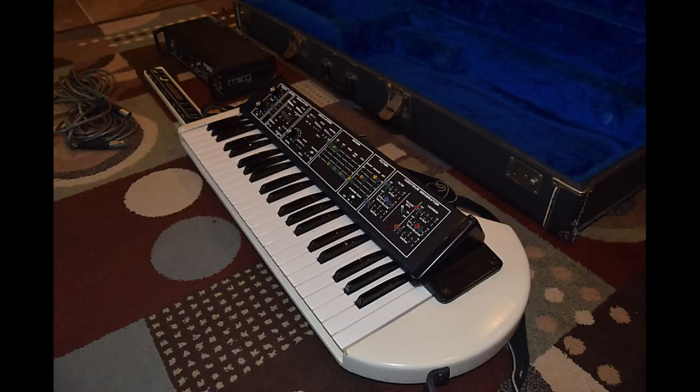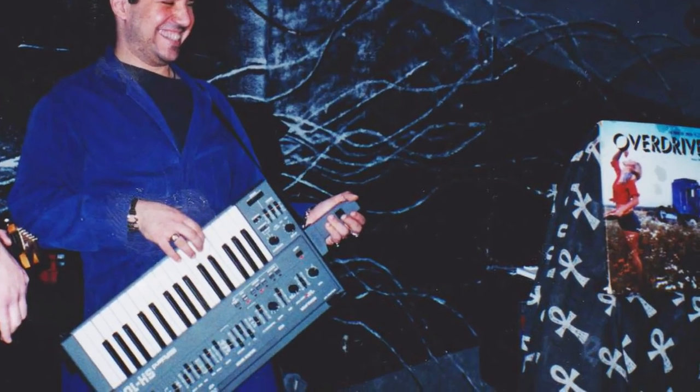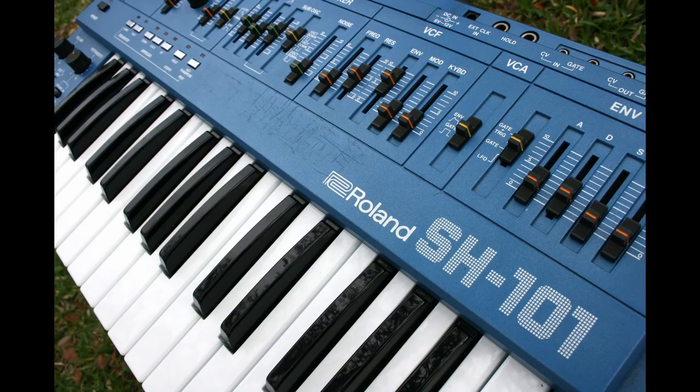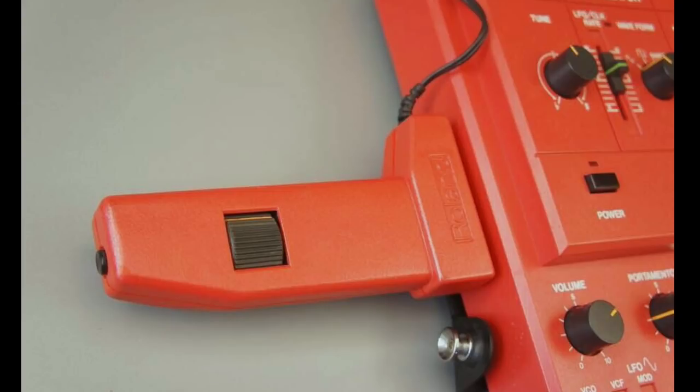The keyboard itself also responded to aftertouch, which was pretty uncommon for a synthesizer in that day. People responded to Liberation like no other instrument — you could treat it like a guitar. When you played the instrument, you hugged it, you put your arms around it, so people just fell in love with the thing. In 1982, Roland released a small single-oscillator monosynth that could be strapped over the shoulder with the addition of an optional mod grip. The SH-101 was delivered mostly in gray, but blue and red versions were also available, and decades later these little jewels have become enormously popular for techno and acid music. The mod grip contained a pitch bender worked with the middle finger, and a button on the end that could trigger vibrato with a press of the thumb.